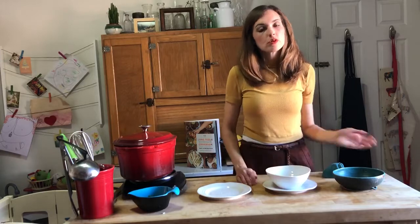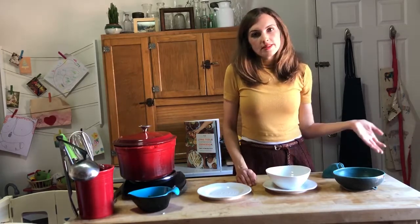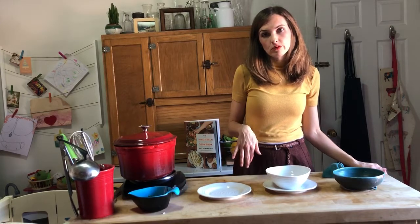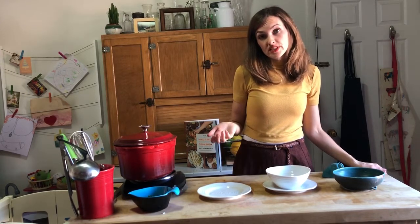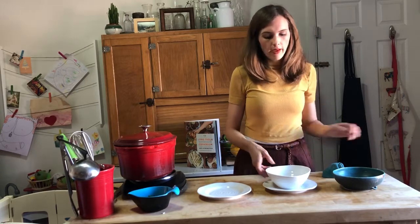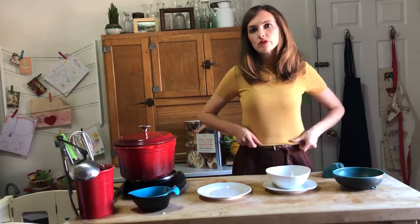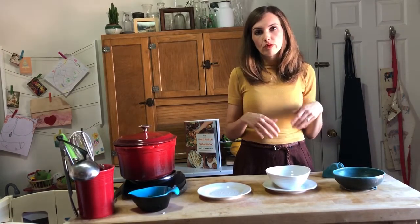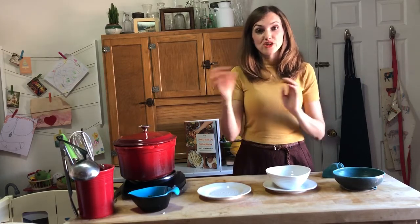And the soup is great if you make it on a Sunday. It'll last until Thursday, or if you're not going to eat it within 3 or 4 days, it's freezable as well, and you can keep it in your freezer for up to 3 months. Okay, and sometimes it's good, especially if you live alone, you can freeze it into individual portion containers, and then just take it out maybe a day or 2 before, and it can thaw in the fridge, and then you just heat it up, and then add your parsley at the end.